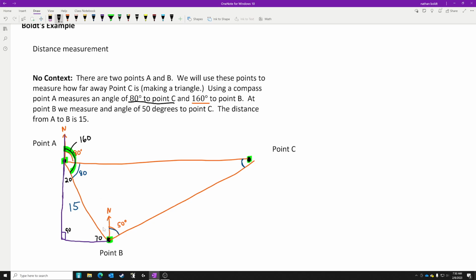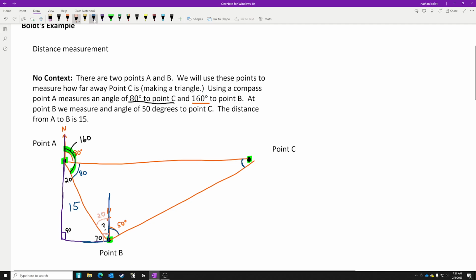I need this angle right here. And so I'm hoping you see another right angle then. We've got a north line right here. We've got this north line, but then this east-west line going this way. Well, that means we have ourselves a right angle right here. And we already know that this bottom part of that right angle is 70. That means the leftover bit, this part right here, must be 20 to make that right angle.